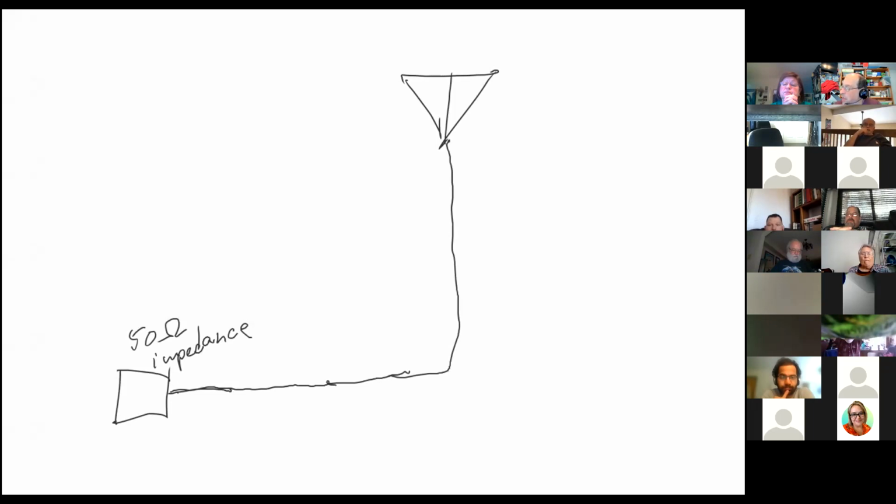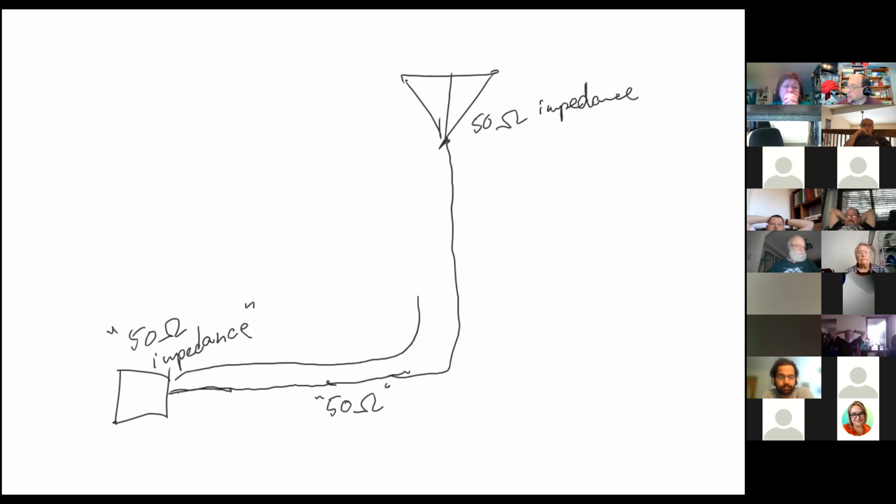So let's say that I have an antenna system. The radio is looking for 50 ohms impedance. The cable is 50 ohm characteristic impedance. It's not actually a resistor, it just looks like a good match. If I have an antenna that's 50 ohms impedance, essentially the signal that I put out will go out and be radiated, and I will get nothing that comes back at all.